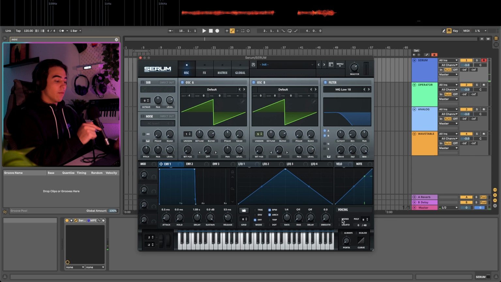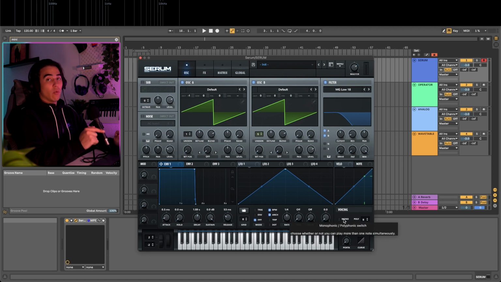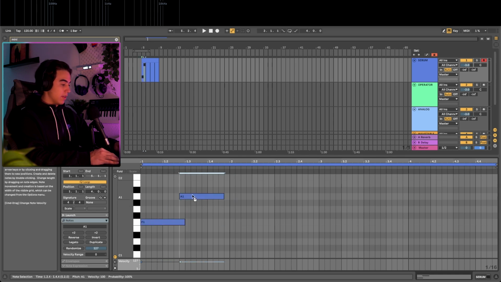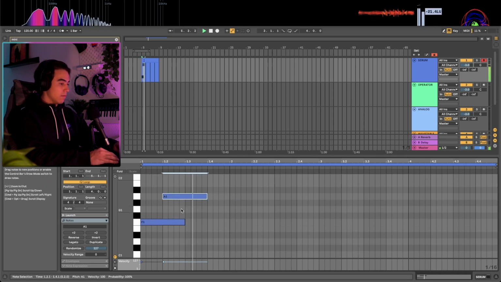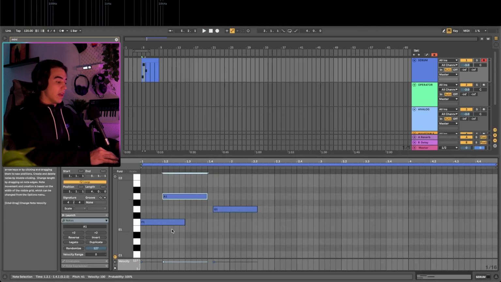So next thing, very, very important, is to turn on the mono. Basically what this does is that it makes sure that only one note is playing at a time. Even if you're pressing 2 different keys on the keyboard, it's gonna switch between those keys as you press them. So if I have the mono off in Serum and I play an F and then I play an A, but if you turn it on, then as soon as the A starts playing, the F is going to stop.